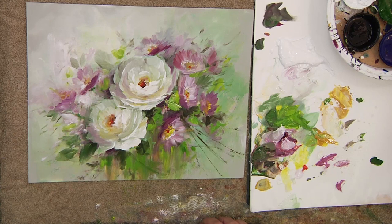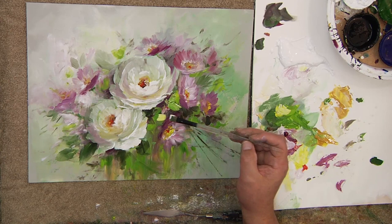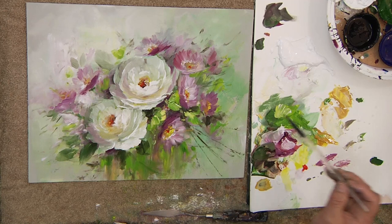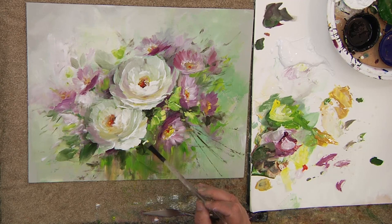Now, I could put a little bit lighter yellow-green right into that front, really to make a nice light edge to the leaf right up in here. That's a judgment call if you want to put some of these strokes in here, because you can see what it does is it instantly gives more depth to the painting. Some of these light touches like this do. It gives that bright yellow-green and sets some of the other flowers back behind it. But that's a judgment call. Do you like it or not? That's your choice here to do.